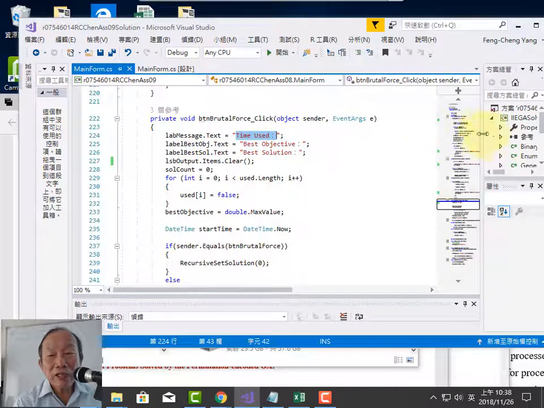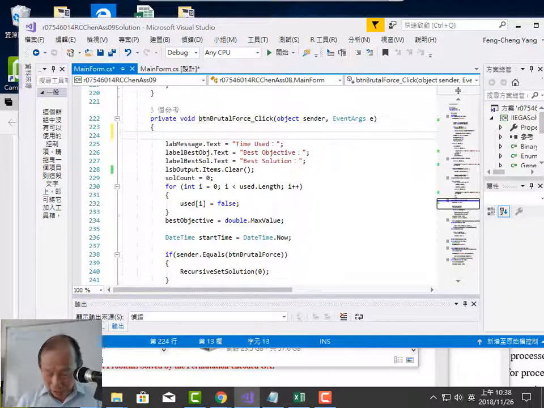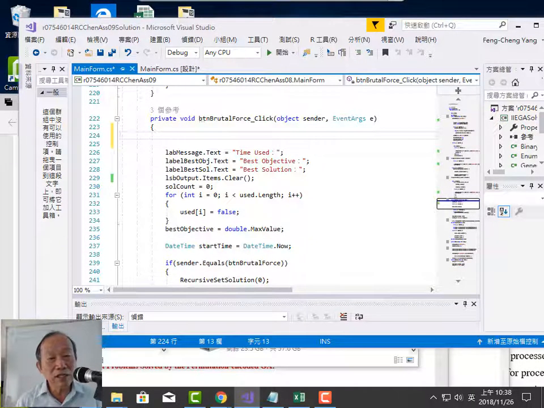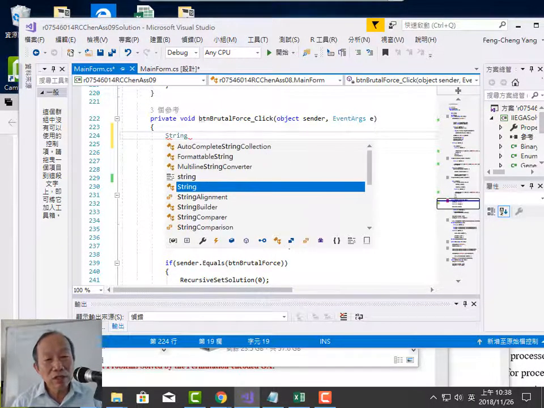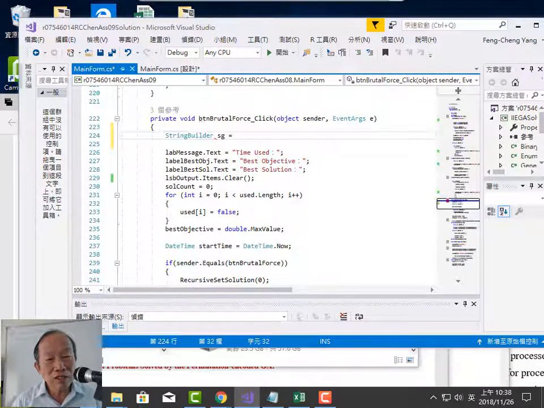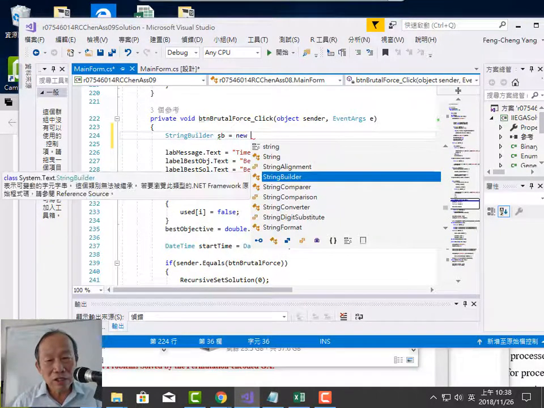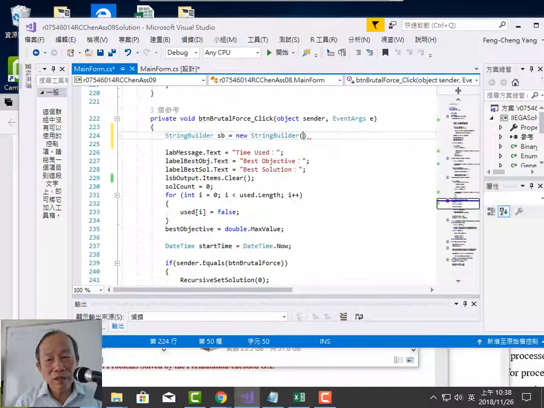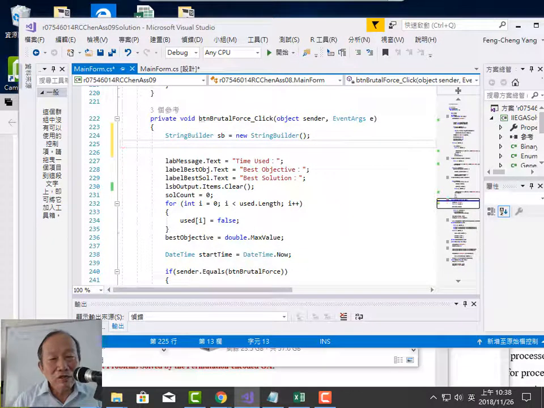So in case you'd like to add up a lot of strings step by step, what kind of help should you ask? You should ask the so-called string builder. There is a class called StringBuilder. You need to instantiate it first: new StringBuilder.